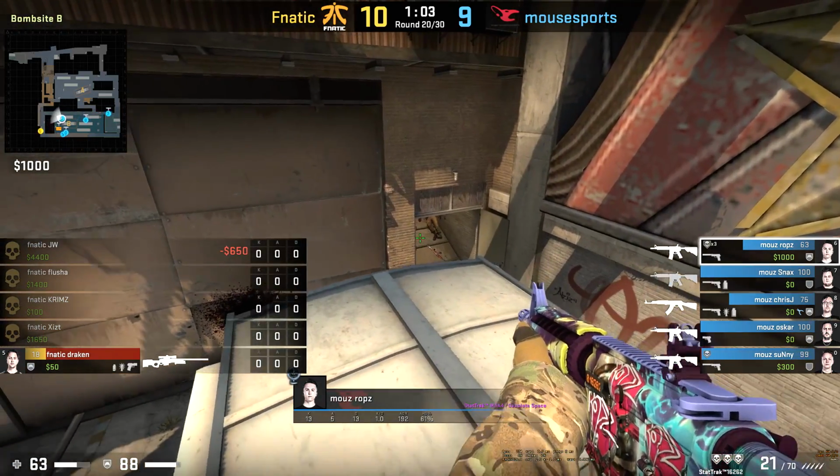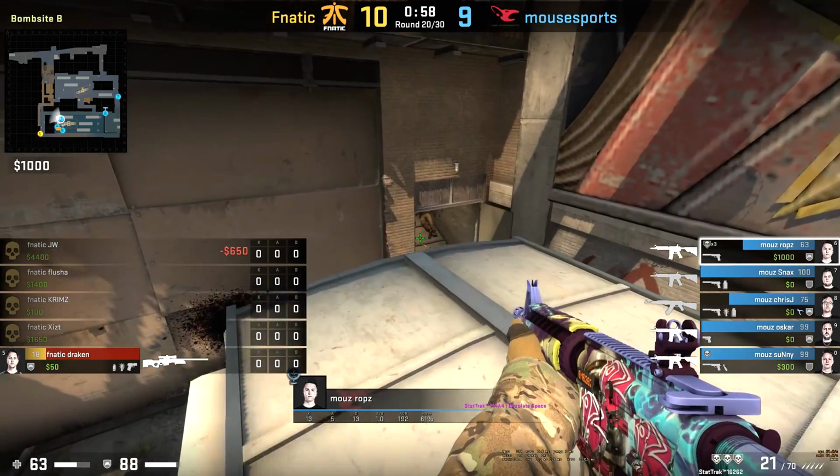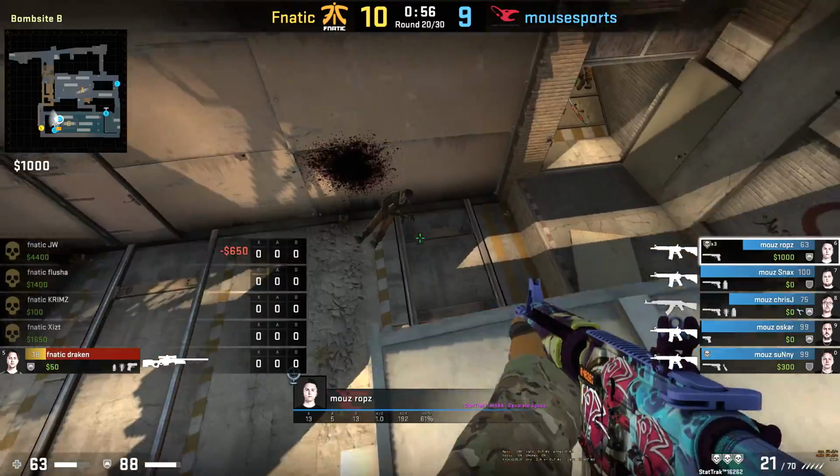If you hear them rushing upper, just throw a nade or a molly upper, reposition somewhere middle of the site, back of the site. I'm going to show you more positions he likes to play. Just a particular example, middle of the site's where he ended up.